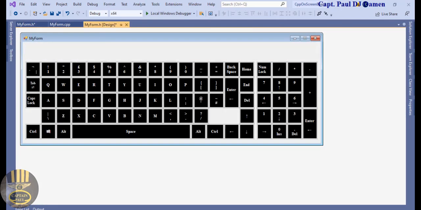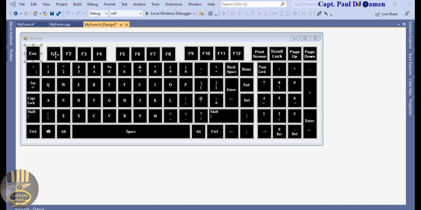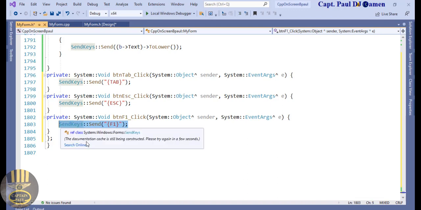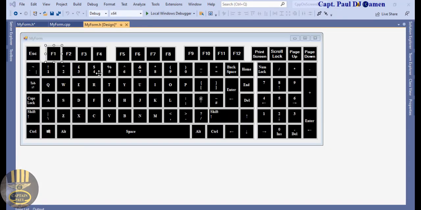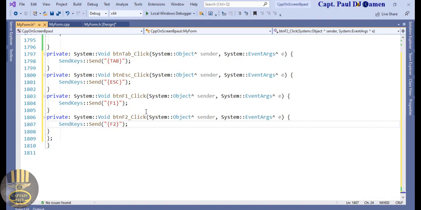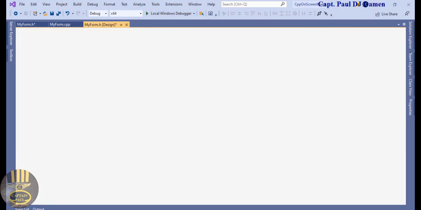Let's come back into my design view. Next is the function. Double click on function 1. Change that to F1. There we go. I'm going to copy that and change that for the rest. Copy. And function number 2, double click on that. Press enter, paste. And that is function 2. Repeat the same thing for the other.